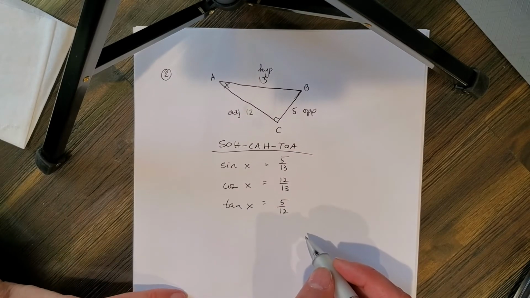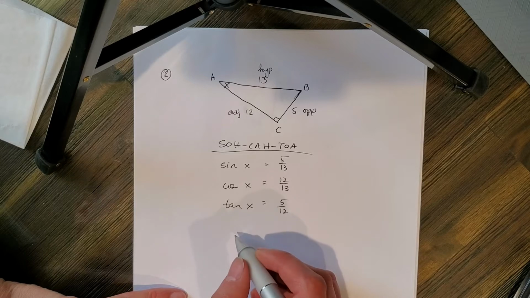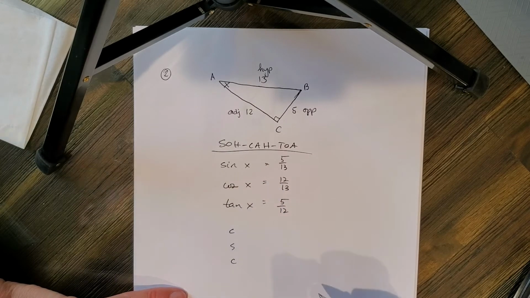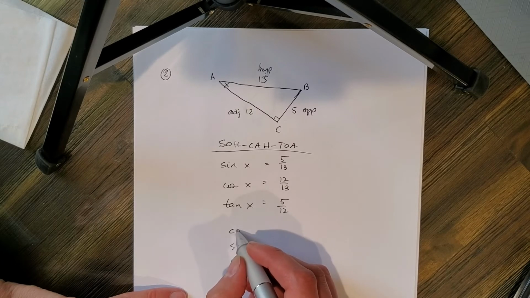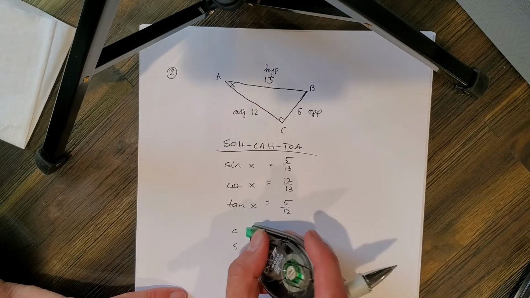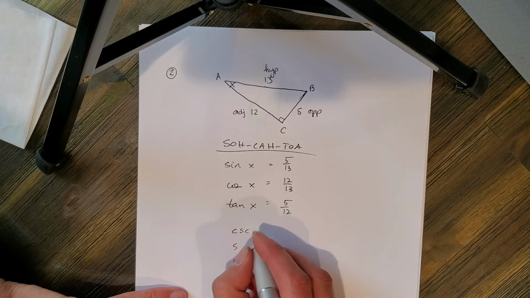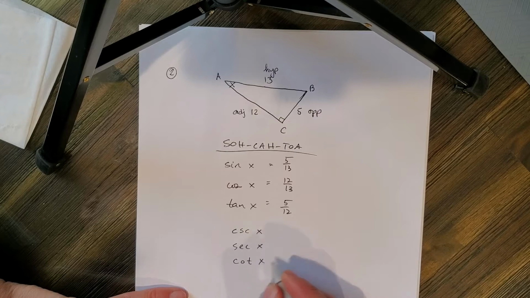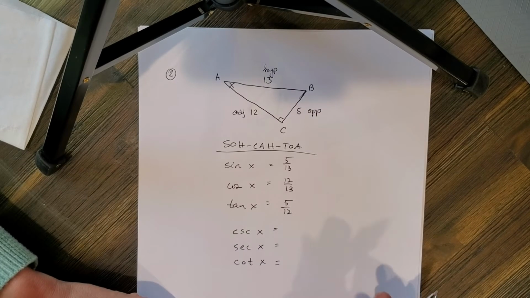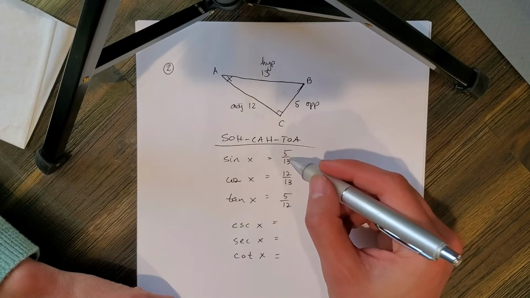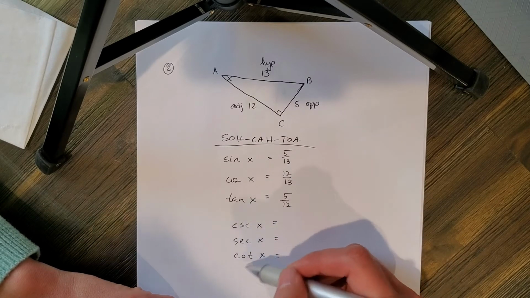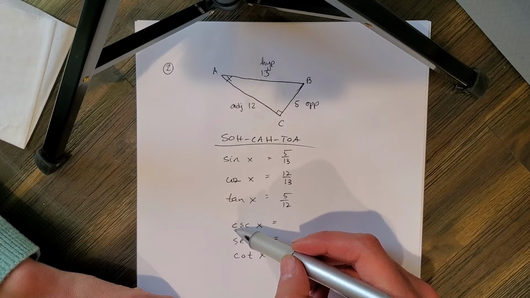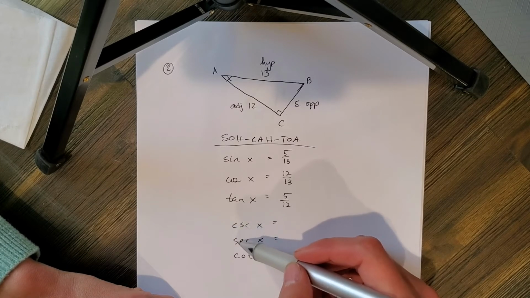Okay? What about the reciprocals? So the reciprocals, again, if that starts with an S, we start with a C. C, S, C. Just write it like that. This should be cosecant. So this will be CSC of X, secant of X, and then cotangent of X. So the reciprocals here are just going to be going down the list, okay? So remember, as long as you write these in the right order, if that's sine, then you want this one to start with the reciprocal of it, which starts with a C: cosecant, secant, and cotangent.